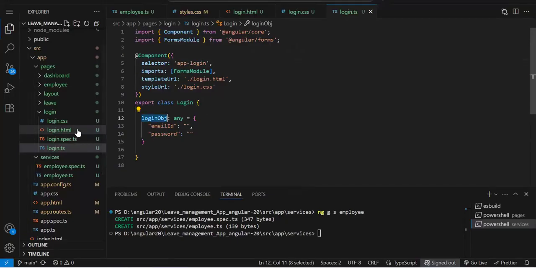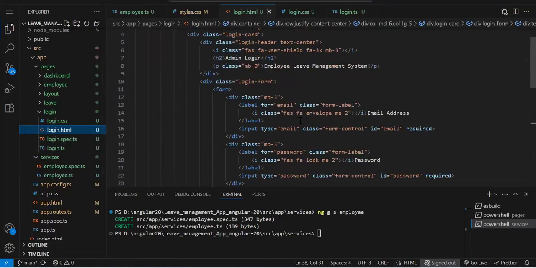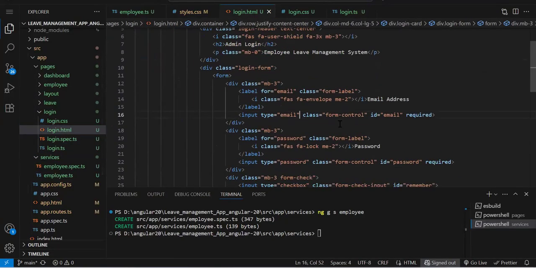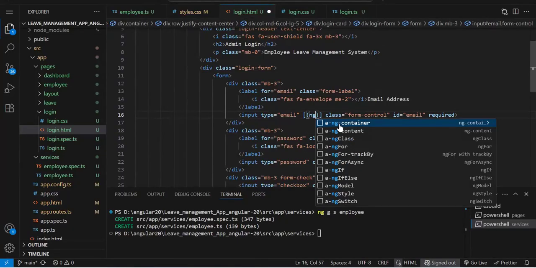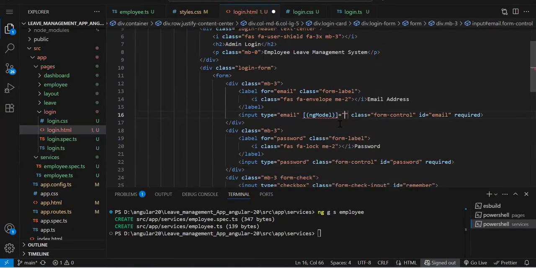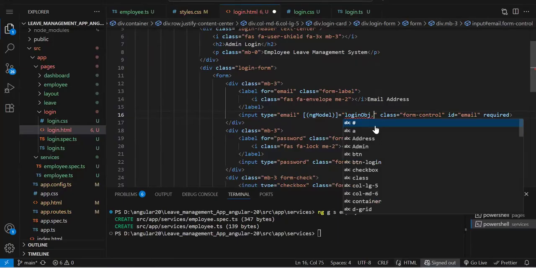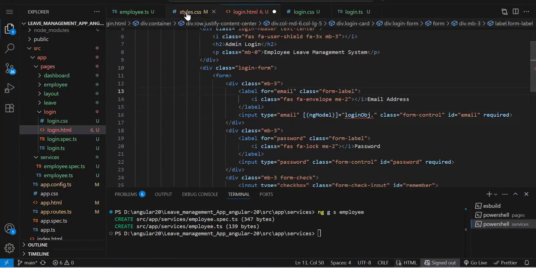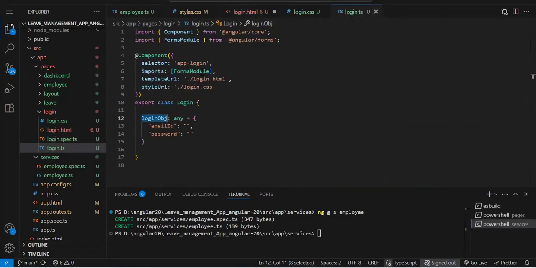Now this object, we need to bind it to the HTML. So over here, email address, square bracket, round bracket, ngModel, dot. You can see after adding a dot, it's not suggesting anything. That's because of the data type you have: any, right? And any can contain anything. So that's why IntelliSense doesn't work.